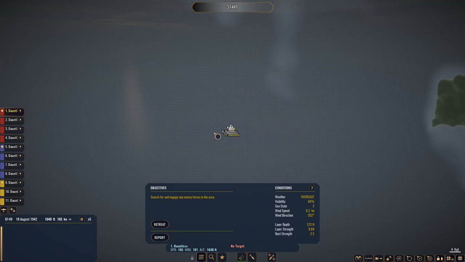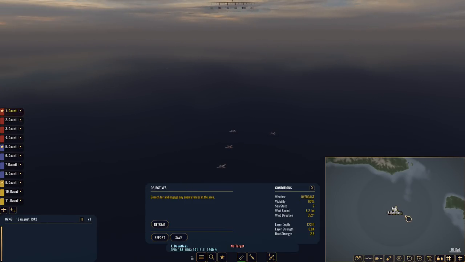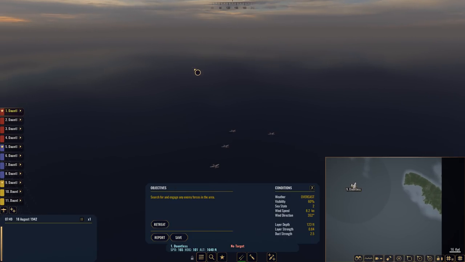Tactical. So these are 11 dive bombers against one submarine. Not an ideal matchup. But if we can find that submarine, we can blow it up. What?